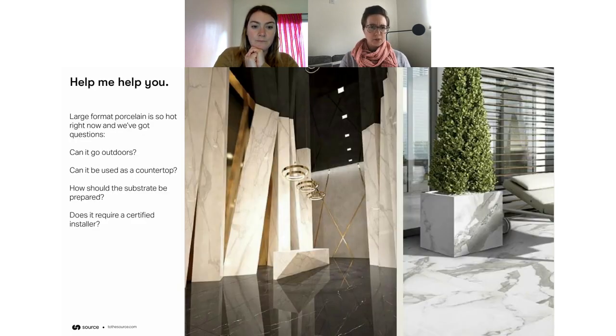Sweet. Yeah. So let's talk about some of these details, because you sent these great photos, which really show how much you can do with it. So it can go outdoors is what I'm hearing. Correct. Okay. And can it go on the floor outdoors? Is there something you should know as a designer? It's just good to go. Nice. And it can be used as a countertop. Yep. Sweet. And so can you build up the edge of it to make it look more like marble by mitering the corners or something? Yeah, totally. Okay. And do you need a special fabricator for that kind of thing?